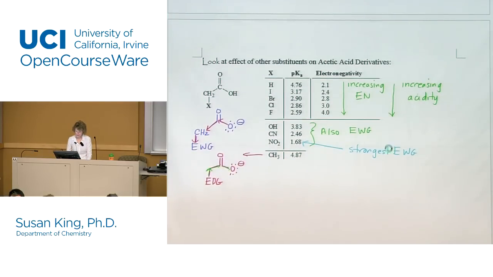Okay, so that's the strongest electron withdrawing group. And then this one actually has a higher pKa because it's an electron donating group. It's not by much, I agree, but it's got a higher pKa. It does give you the idea here. Higher pKa than acetic acid, which is the unsubstituted version. And that's because CH3 is slightly electron donating.